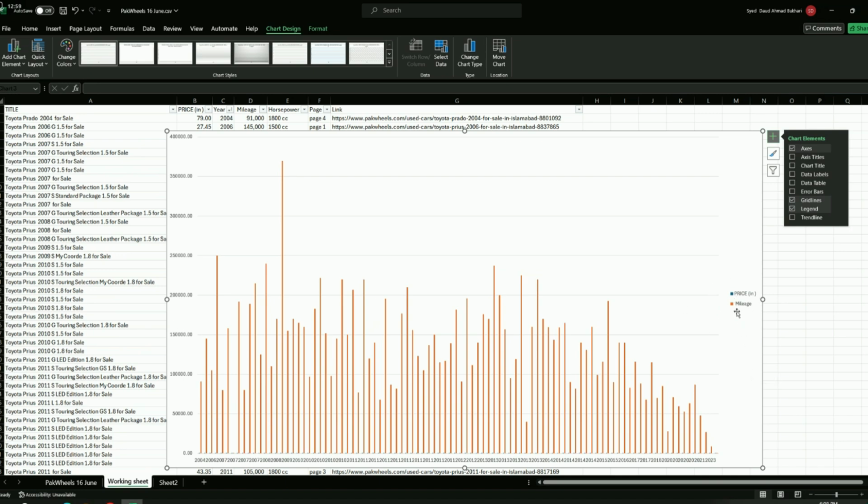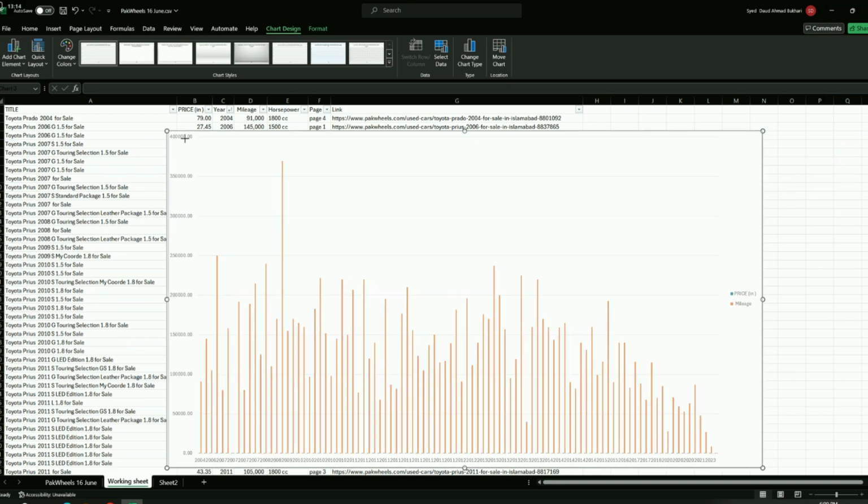There's also a column for that, but it is not clear because that's a very low value, only 79 against 91,000 mileage. So I want to bring those values closer together.